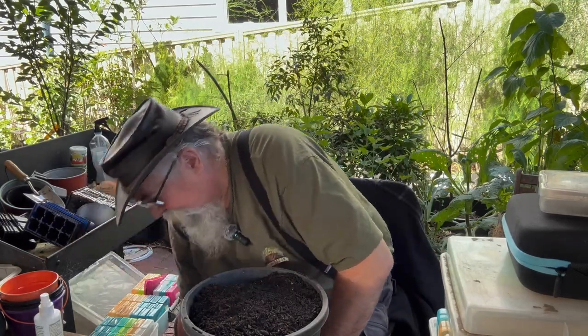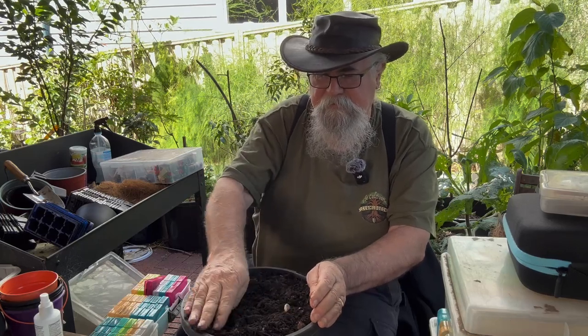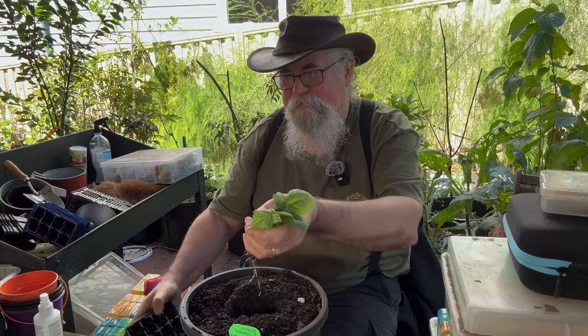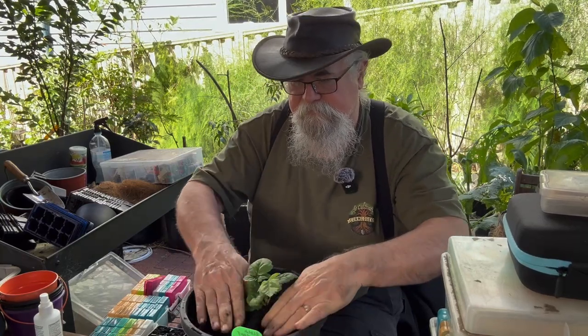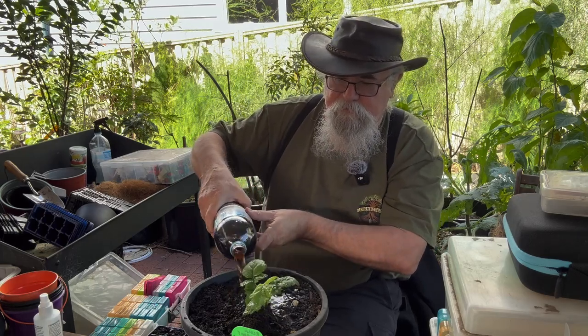For the blackcurrant, I want to keep it nice and mild on the fertilizer front, so I'm going to grab a handful of my all-natural blood and bone. Stir that through. Get a nice deep hole for it. Look at those roots - isn't that good? I'm going to drop him in there. This is the sea salt - I'm just going to put a bit of that around to help him grow and get established.